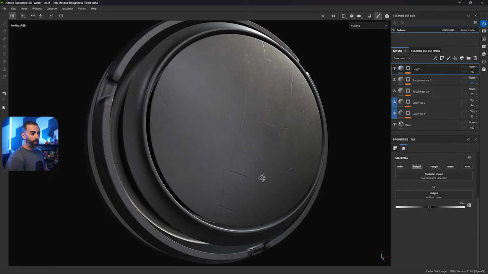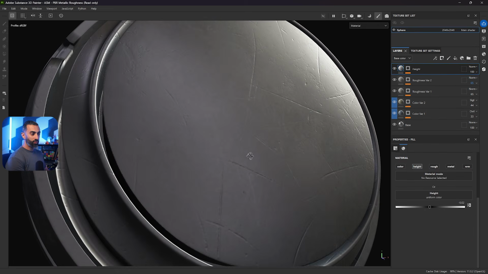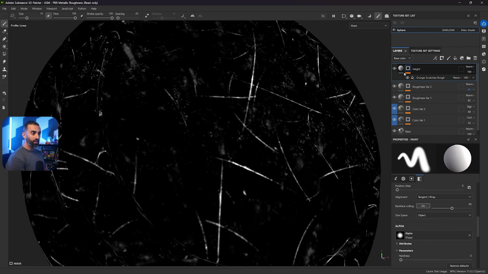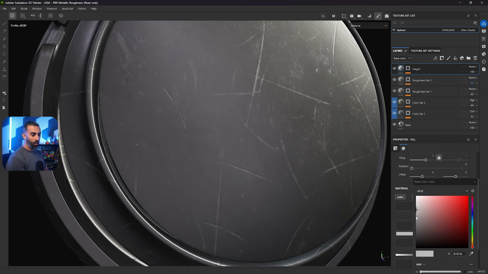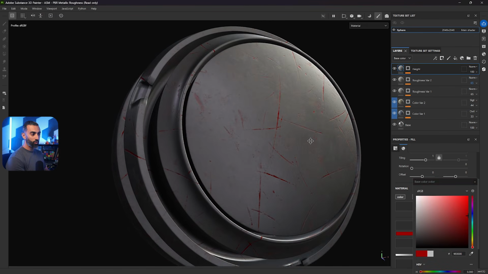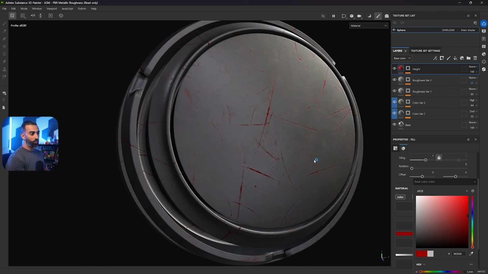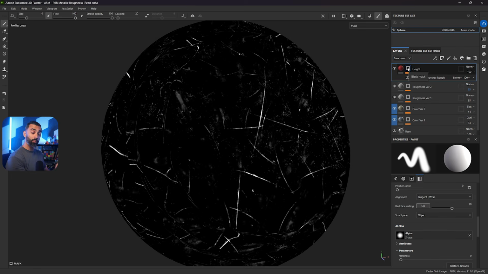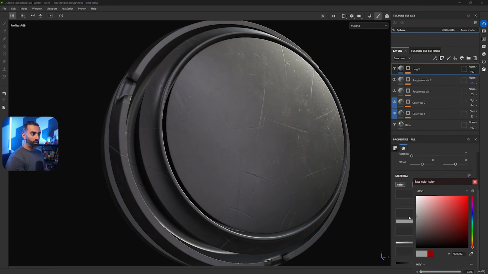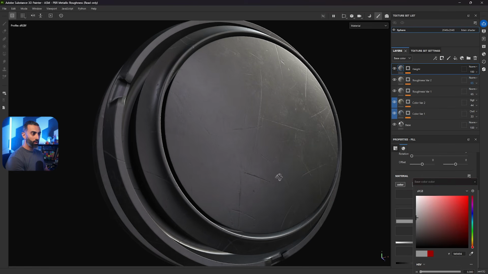If I head back, this is where we can say, all right, you know what? Because this scratch is deeper inside of that material, let's impact the roughness and really increase the roughness of just these scratches. Remember, if I alt-click that mask layer, this is the roughness of just what's white, which is just the scratches. Then I can just give this color, make it a little bit off gray. And like if I made this red, this is kind of what we see now, right? We start to see that only the scratches are being affected by base color, height, and roughness, all coming from this mask. So like I said, we'll leave this a little bit off gray.